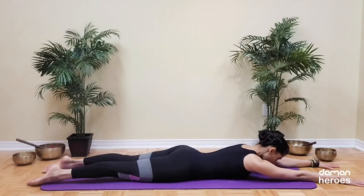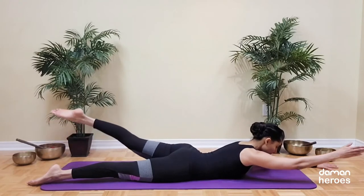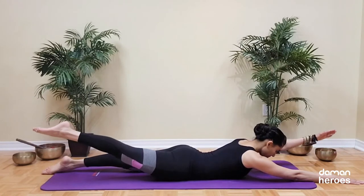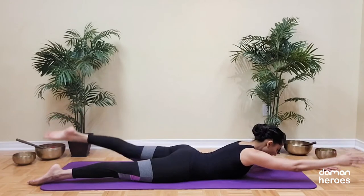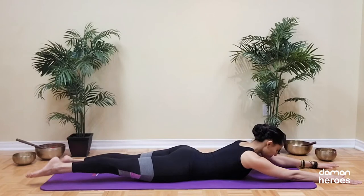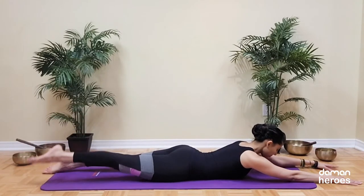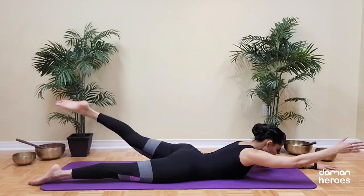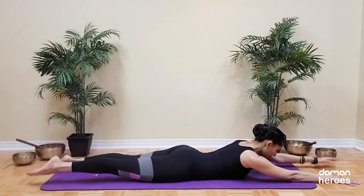We're going to hover the head and the chest off the floor and then lift one arm and the opposite leg up, lower down. Inhale, switch. Lower down. Keep the head and the chest hovering off the floor. Elongate through the body from the tips of your toes to your fingertips, keeping the hips nice and quiet and the neck long. Good. Keep breathing. Last one.